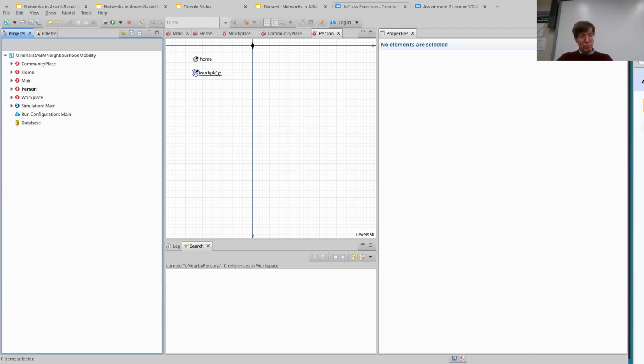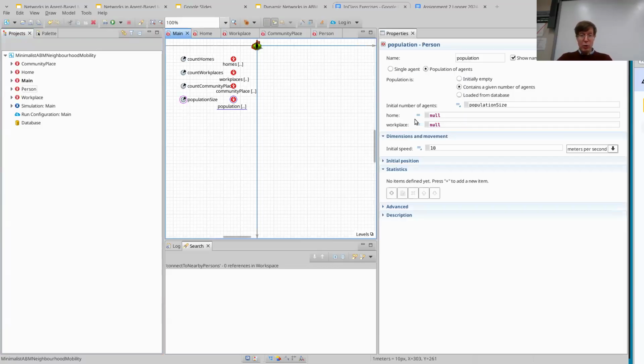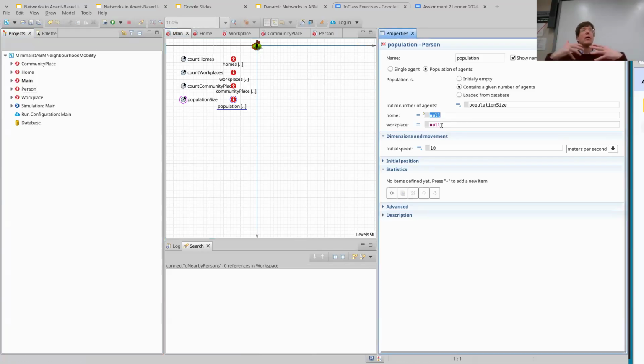So let's go back to main, go down main, and go to population. Now we have choices for these parameters because we have parameters. Before this was empty. We didn't have any options because there were no parameters for agents. Now we're going to have to fill in a formula here for each and every agent in the population. In other words, it's going to be a single formula that will be evaluated and used to determine the value for each and every agent in the population. Are we okay with this? Okay. Hearing no objections, let's do that.